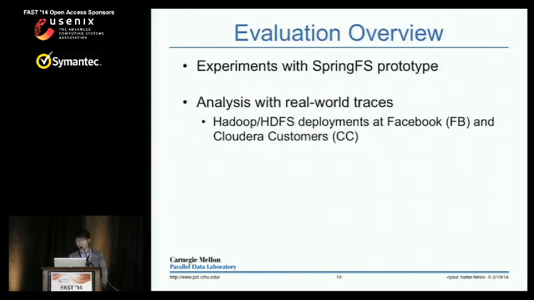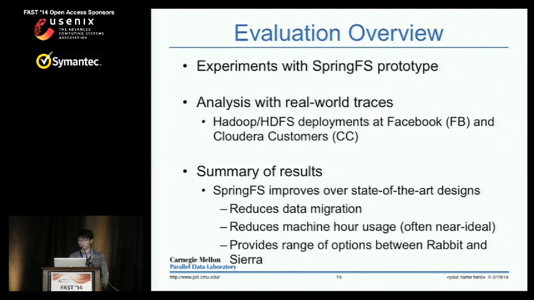We evaluate SpringFS with a prototype as well as real-world traces coming from various Hadoop deployments at Facebook and Cloudera customers. We find that SpringFS improves over state-of-the-art designs in that it significantly reduces data migration involved in elastic resizing, that it reduces machine hour usage, often close to the ideal case, and that it provides ranges of options between the previous designs.